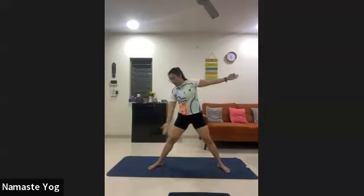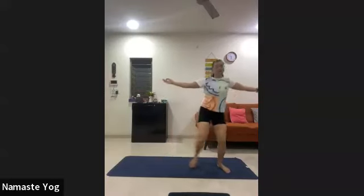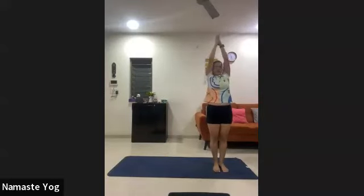Leg straight. Bring your right foot towards left. Right foot ko left foot ke saath mein leke aaye. Join your palms above.